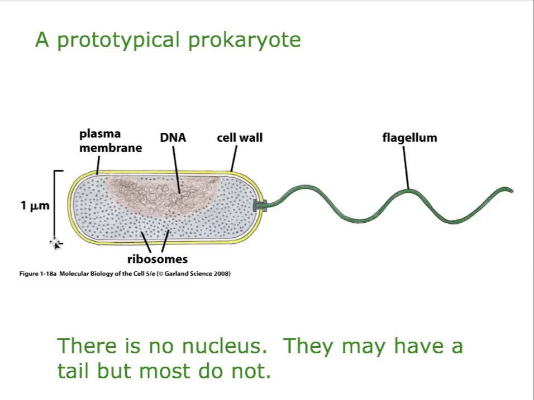These cells are typically of the order of 1 to a few micrometers in width or length. They are surrounded, as the definition of living things suggests, by a plasma membrane, here indicated in white. Another feature that most prokaryotic cells have is an extra layer of material outside the plasma membrane, akin to an overcoat, and that is called the cell wall. The cell wall provides additional protection to the cell from the environment.